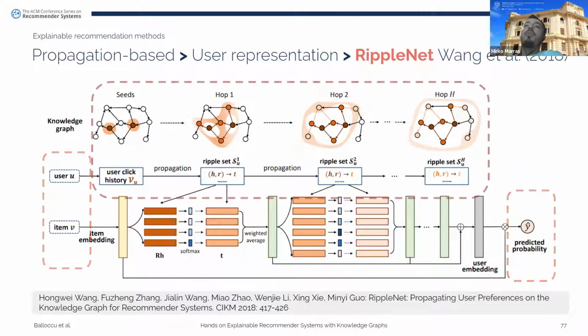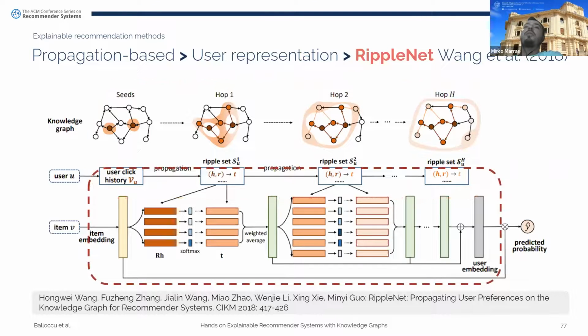For the input user, his historical set of interests V is treated as seeds in the KG, and then extended along links to form multiple ripple sets. A ripple set is the set of knowledge triples that are k-hop away from the seed set V. And these ripple sets are used to interact with the item embedding, the yellow block, iteratively for obtaining the response of user U with respect to item V, that is the green block.